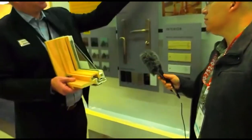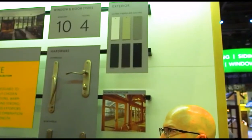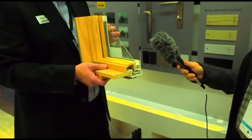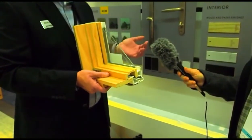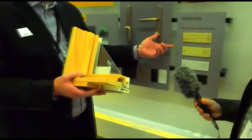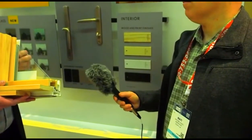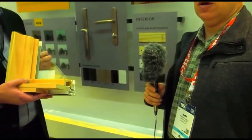We have different color options — how many colors are available for the inside and outside? You can see there are six different standard factory colors, and it's an acrylic cap finish, which is very different from a painted finish — highly durable. And since fiberglass is a paintable material, if somebody wants a custom color or wants to change the color, that does not void the warranty. On the inside, you have clear, bare, a white pre-finish, and a black finish from the factory. The black finish has seen an incredible spike in demand over the last several years — it's probably one of our biggest sellers.